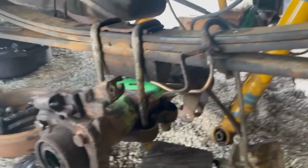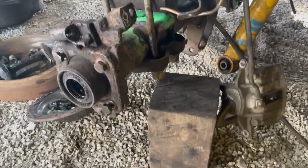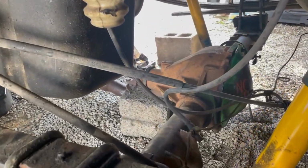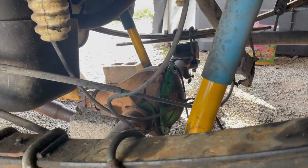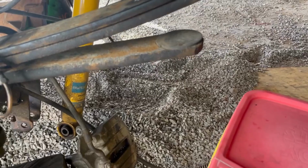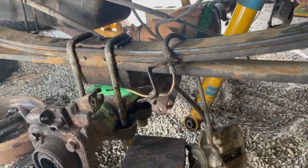Okay, we're back on this today. Last night I got the axle slid into place, and then picked up one side, used the block to hold it, and did the same thing with the pinion so it didn't tilt, and just kept doing the same thing. I didn't feel like sliding the jack under here because it's a pain with the gravel, and the jack's like 100 pounds. So to me this was easier, but it works.